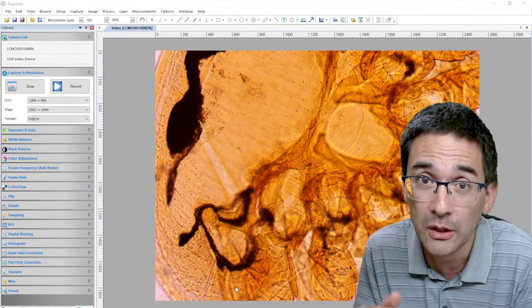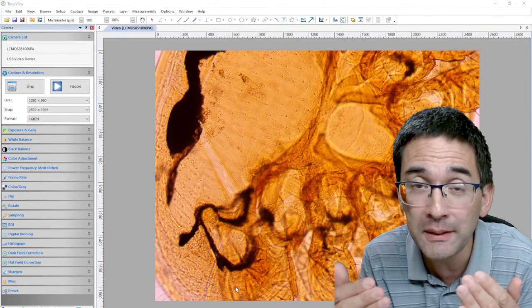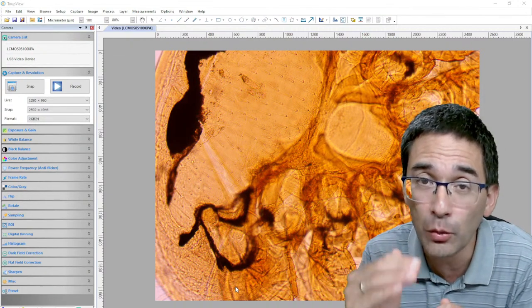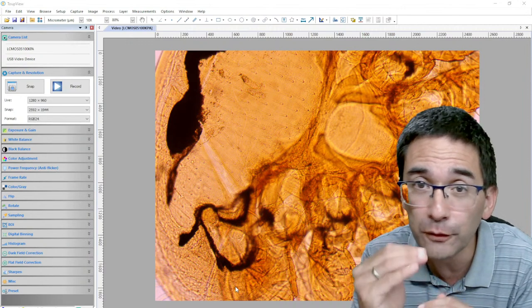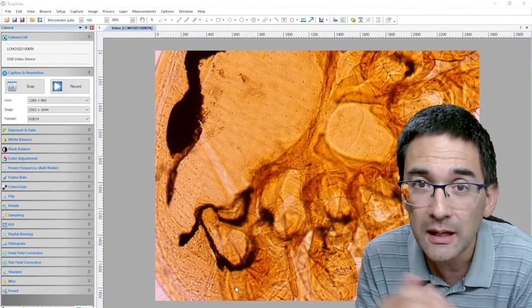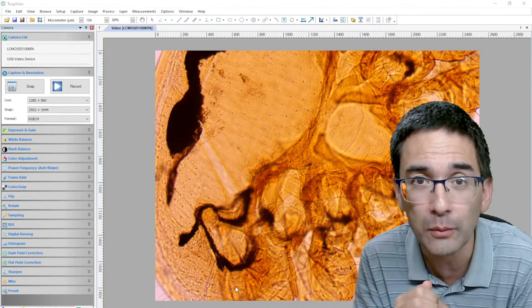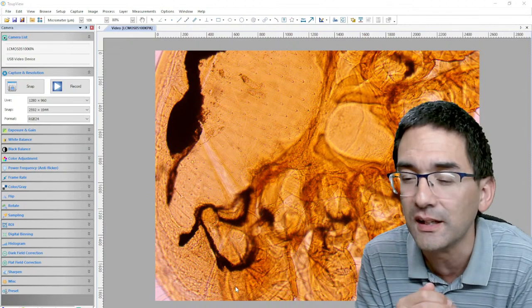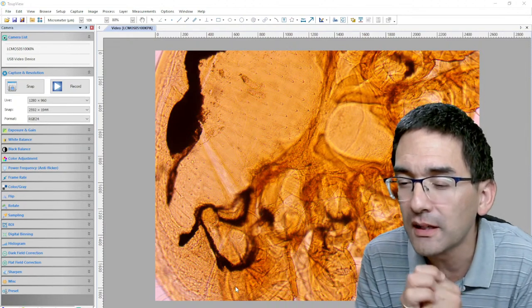Stitching is when you combine several overlapping images into a larger image. And stacking is when you combine images of different focus into one image that is fully in focus. I will demonstrate this to you, and the program Tube View is able to do both of these or all of these things, okay? There is a comment already.